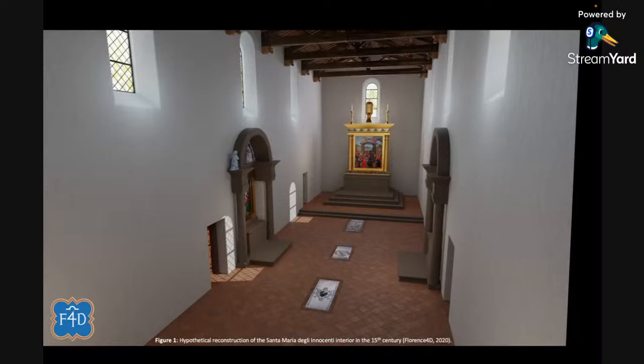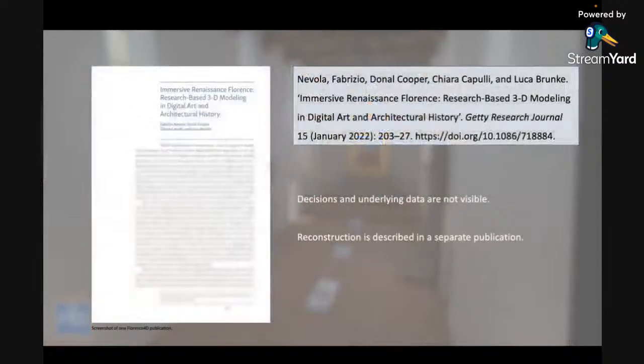All of this information is basically hidden in the research, and it is not visible or accessible over the rendering alone. Often those 3D reconstructions get published alongside an article, conference presentation, web format or any other form of media. However, when they are published there, you have some parts of the discussions, but not all of it.